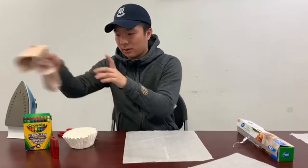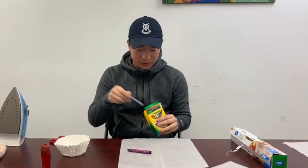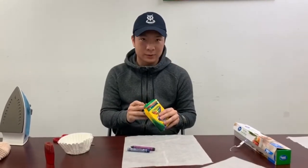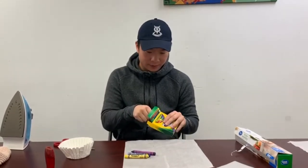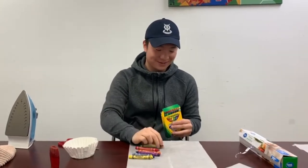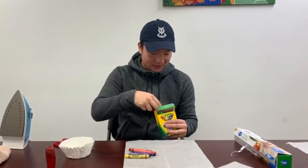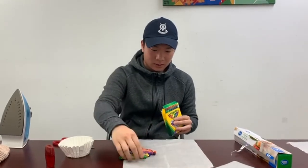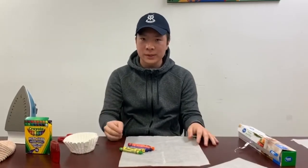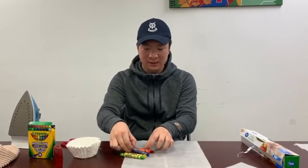Next I'm going to make a rainbow — kind of put things into a more colorful perspective. The colors of the rainbow are ROYGBIV. Red, orange, yellow, green — that's how I always remembered it. We're going to make a pretty rainbow today, but you don't have to — you can make any color you want, whatever you're feeling.